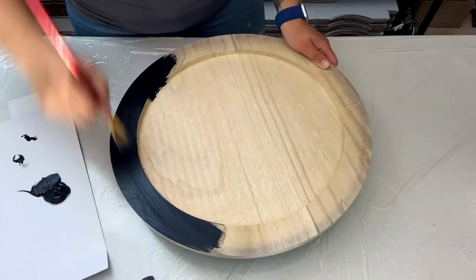All right, so I am going to get myself set up. I'm going to get started, and I'm going to walk you through the entire process of this dark nighttime ocean themed resin piece. Be right back.